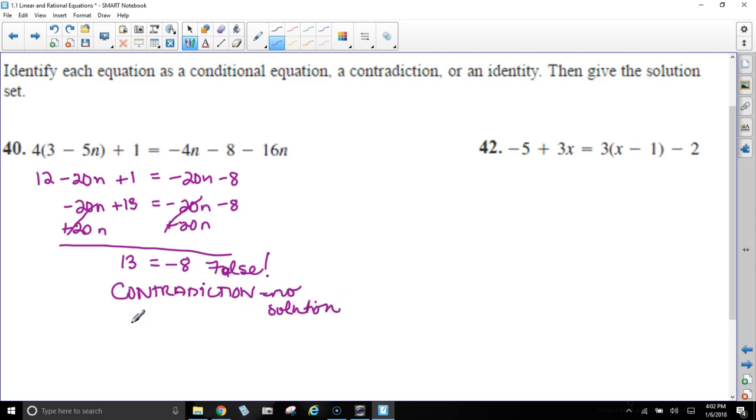Therefore, what do you suppose that solution set would look like? Well, there's nothing to go in it. So our solution set is what we call the empty set, and that is the symbol for an empty set. It consists of no elements because there is no solution. Another way that you can write empty set is by a circle with a slash through it. That means nothing exists in our set. These two symbols mean empty set.